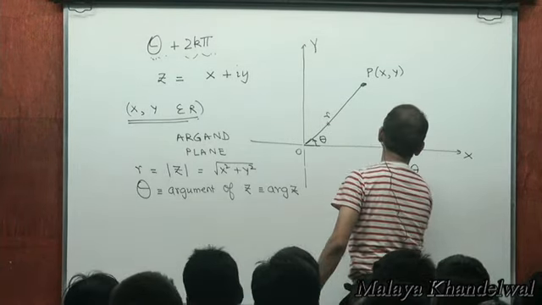Yes, one of the values of the argument of this is 5 pi by 4, but 5 pi by 4 does not belong to the interval minus pi to pi. Therefore, even though it's an argument, this is not a principal value. In fact, if you look at this value, this is minus 3 pi by 4, which lies in the interval minus pi to pi and would be looked upon as the principal value of the argument. Right? So any argument could eventually be reduced to its principal value. No matter what's given to you, it would crystallize to a principal value.